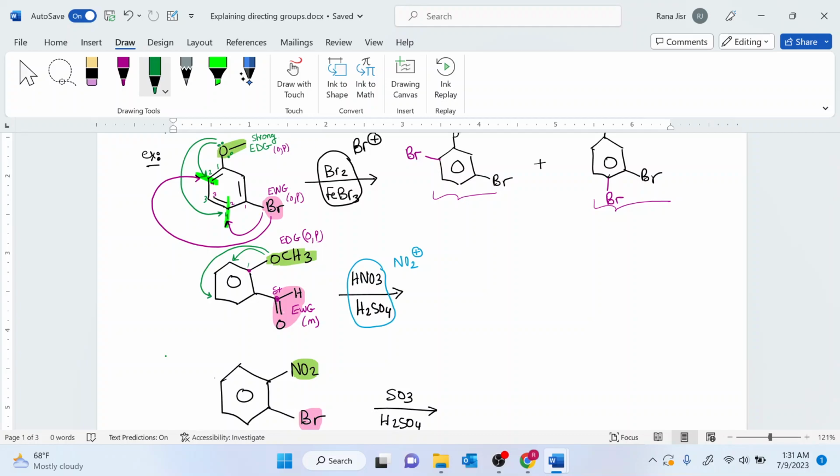The NO2 for the aldehyde is going to add meta now. So it's going to add over here. So this is going to be 1, 2, and 3. And 3 is the meta position. You can easily see that these two positions reinforce each other. So we're going to have a product on this carbon only. And this is going to be our major product. So the nitro group now is going to add in this position. You have the aldehyde and the CH3.